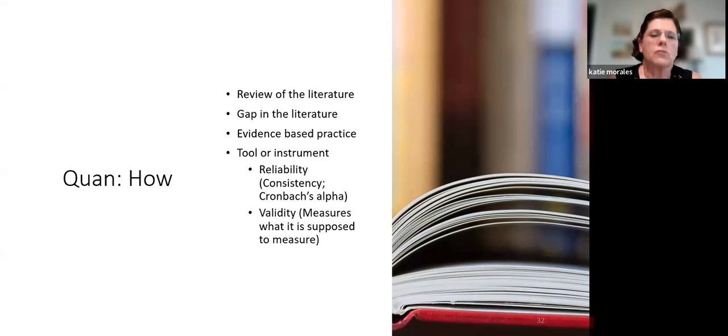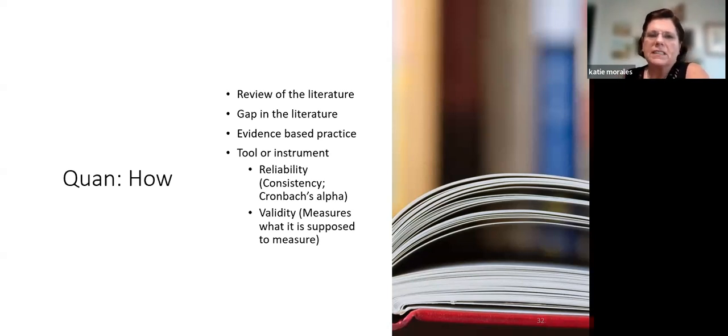How we measure is our tool or instrument. It's very important in quantitative. So reliability is about that consistency. And we already talked about that with the raters. Remember, inter-rater reliability, meaning that we're measuring this phenomenon consistently. And typically you'll look for that Cronbach's alpha. And I always just think about a passing score in nursing school. And so like a Cronbach's alpha of 80 would be low, but we'd be okay with the 80.